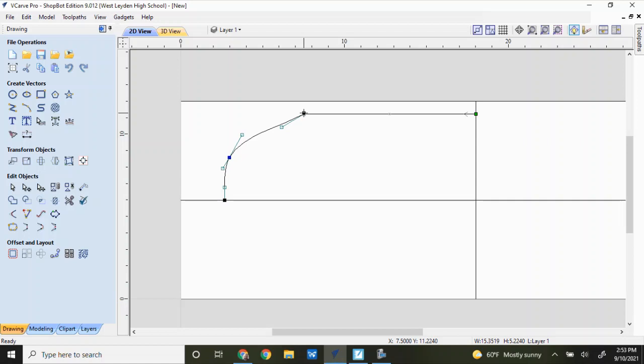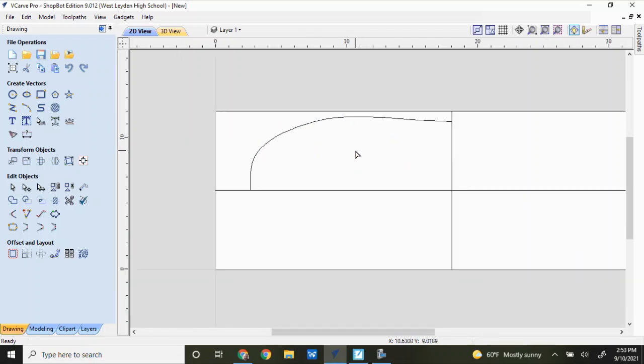I can do the same thing. I can smooth this line right here. Actually, I didn't smooth it, I pulled it. Let's right click on it and I can hit smooth point, and now that looks like that. So that's starting to look a little bit more like what a skateboard would look like.